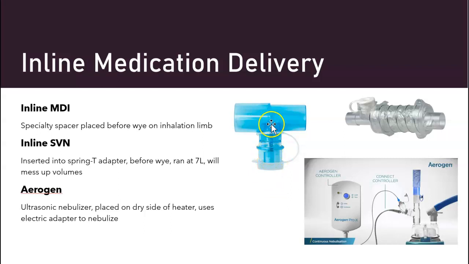Take the spring and push up, and it will lift this little piece up and open up right here and introduce a flow, so that the medication, you nebulize your SVN. So you take the neb cup, and it fits right in here, so you can nebulize your medication into the ventilator, and then when you take it out, it will close it. It's really nice. You nebulize at 7 liters. Don't perform your ventilator check while you are running it, because the extra flow will mess up your volumes.